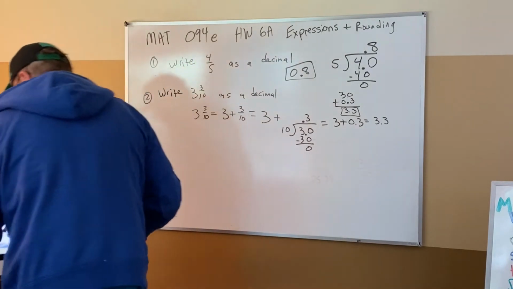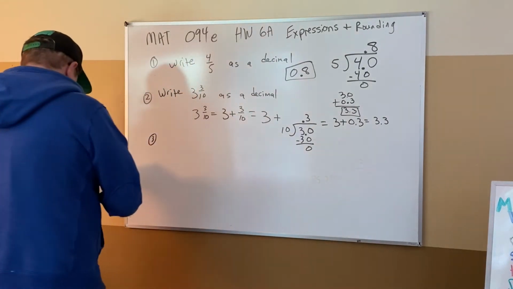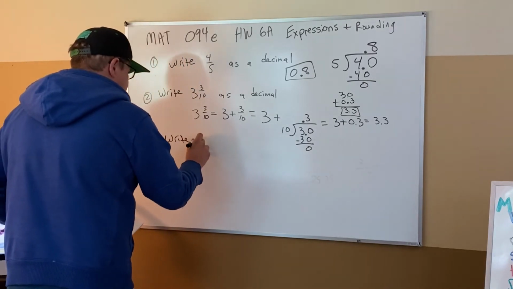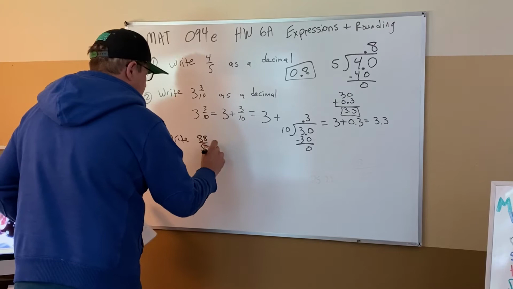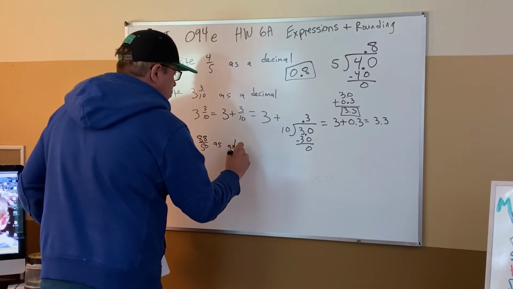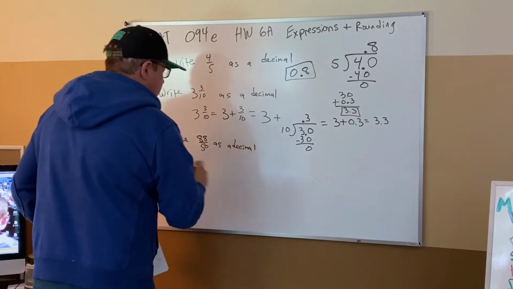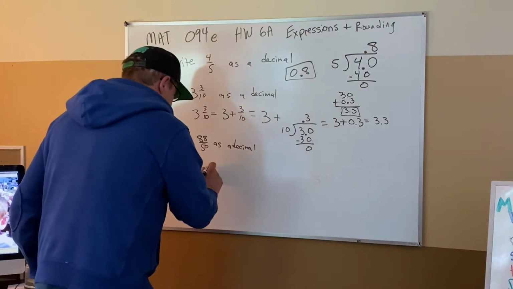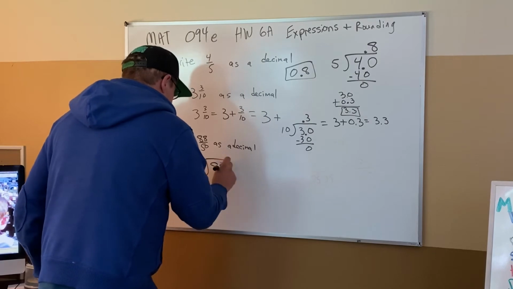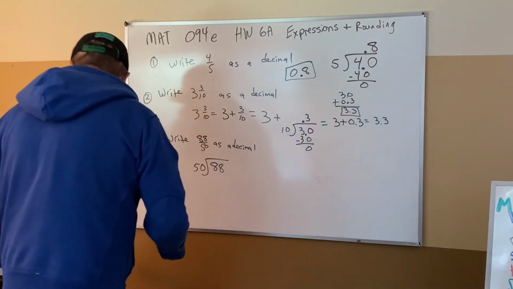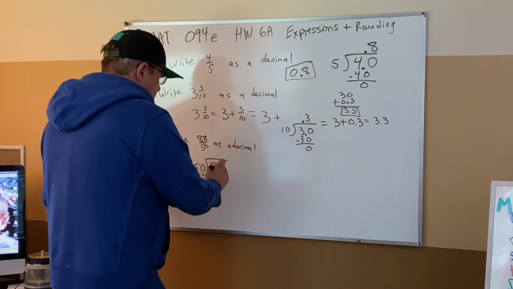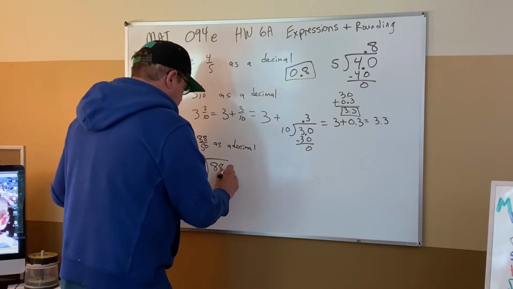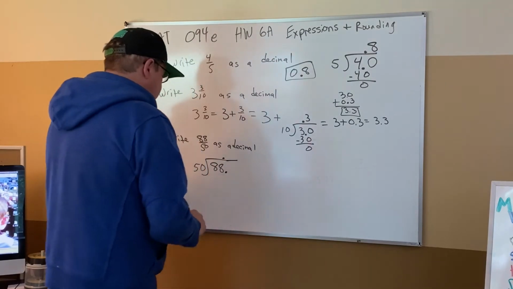Number 3. They want you to write 88 over 50 as a decimal. So here, we don't start with this being 138 over 50. So we'll go ahead and deal with their 88 divided by 50. We're going to continue until the decimal terminates or repeats. We hope it terminates early, but we're going past the decimal point in here. We're not going to throw the remainder over the divisor as we've done in the past.